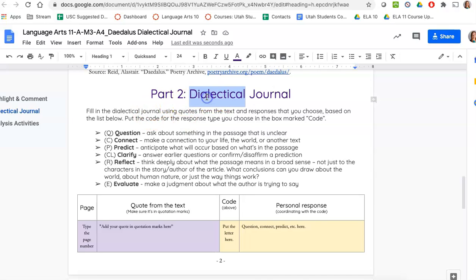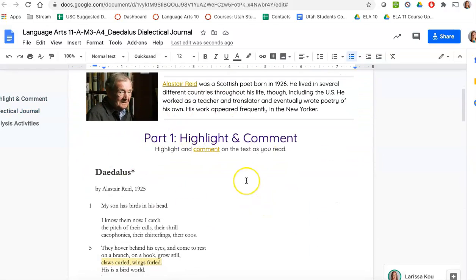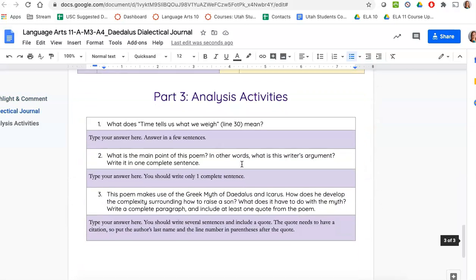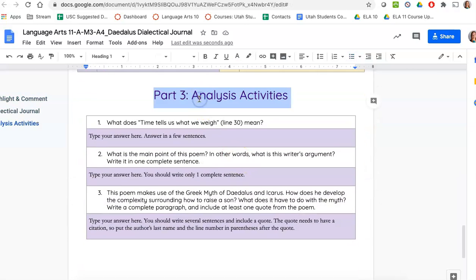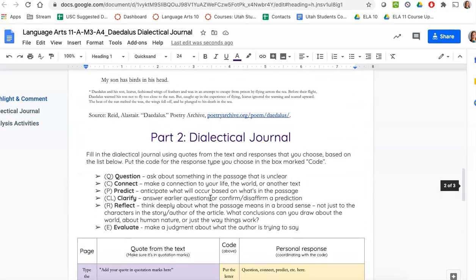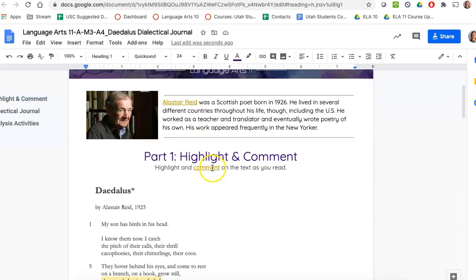You notice I break down the instructions. I have instructions and then they do it. I have more instructions and then they do it. And then another one, part 3 analysis activities. I have this broken down as well. This way is nice because students get step-by-step instructions without having to worry about what's next or keep everything straight in their mind. It just flows in a logical way.